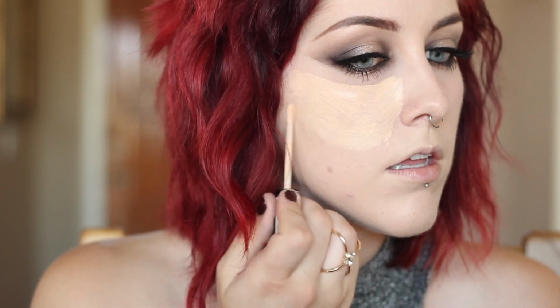Now I'm putting on my concealer. This is NYX HD Concealer in the lightest shade, blending that out with my sponge. This is just to highlight my face, basically. Oh, I put some on my zit. His name's LeBron. I hate him a lot, but you know, gotta live with him. Still blending for, you know, magic number.